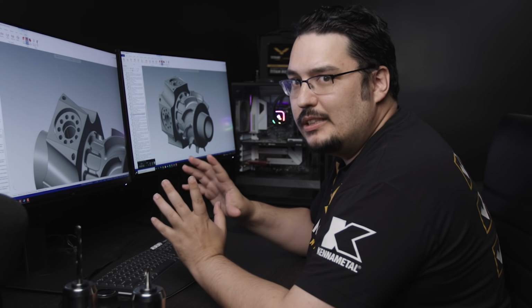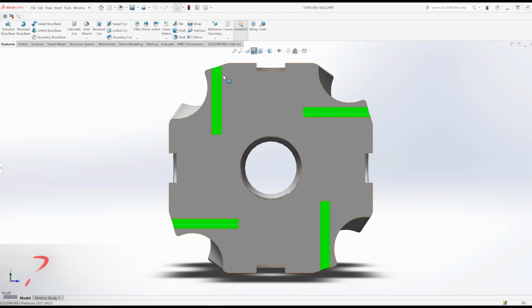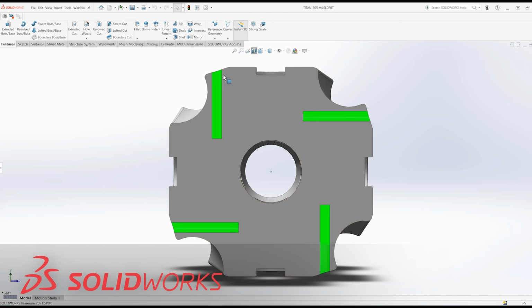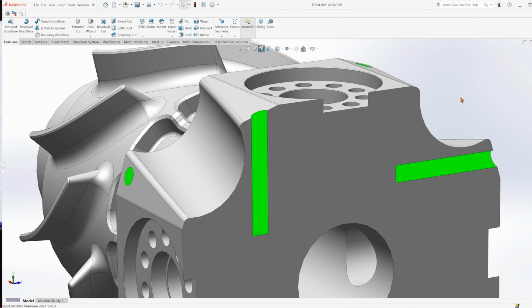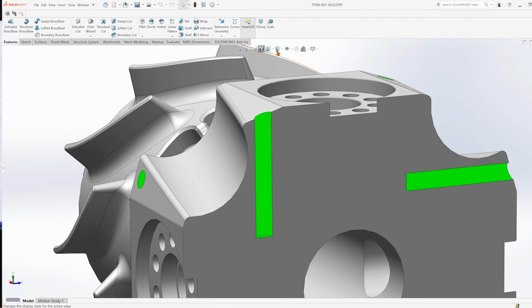I've got the Titan 805 opened up in Mastercam, and in this video, I'd like to go over how I program these angle holes that I've got on the side of this part. As you can see, these holes are at an angle, and it's at a different angle than the flat surface that's at the top of the hole.